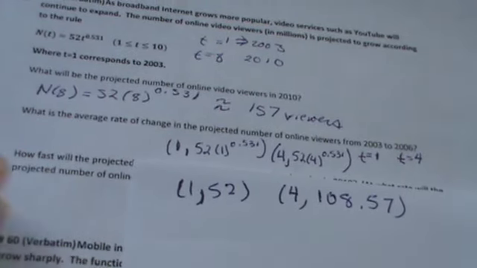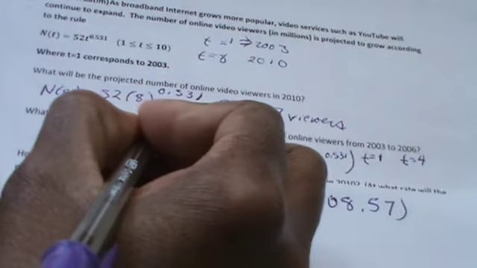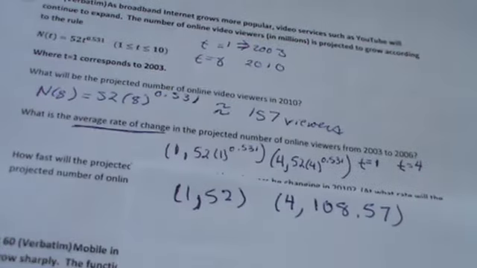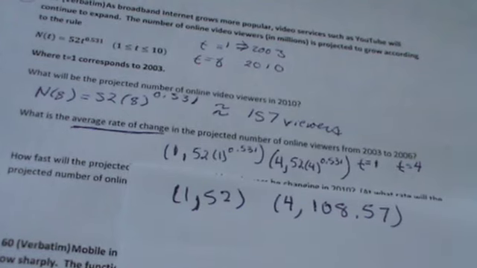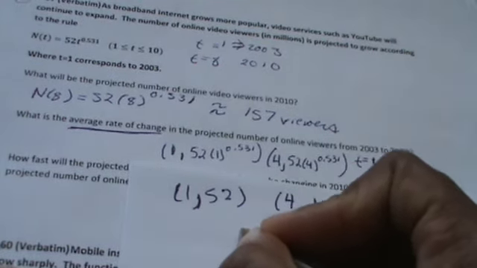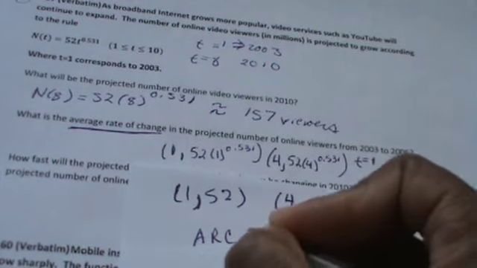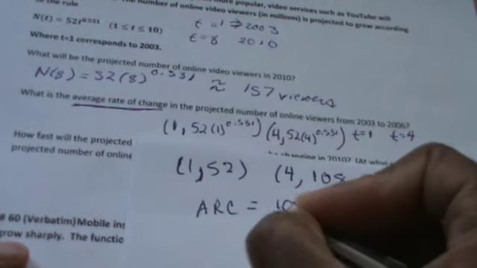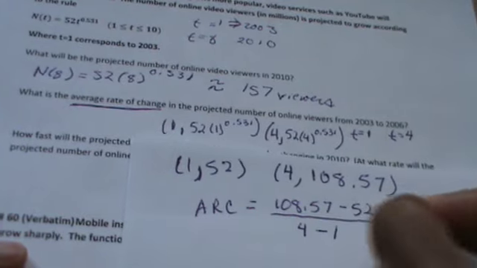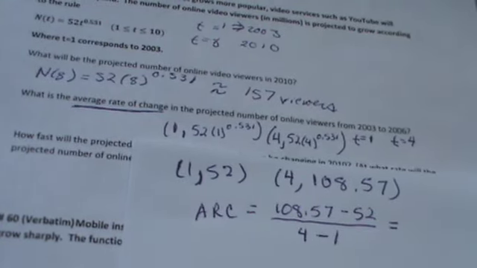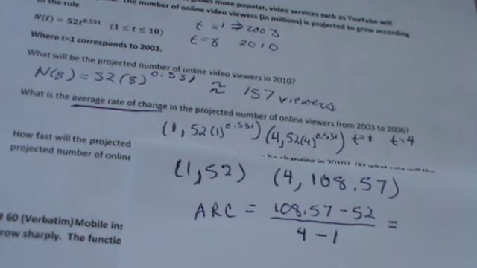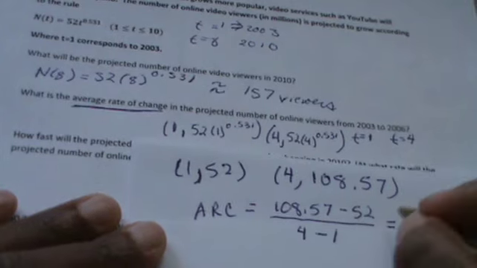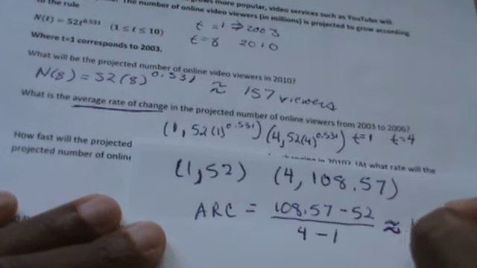All right. So as I mentioned, this says the average rate of change, right? So we're doing the one that's in high school. It says simply just do change in y over change in x. So how do we do that? Then our average rate of change is simply just 108.57 minus 52 all over 4 minus 1. All right, so if I do that math, let's see what I come up with. 108.57 minus 52 divided by 3 in essence. And that gives me, this is approximately 19, right?